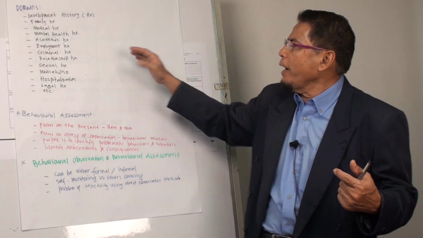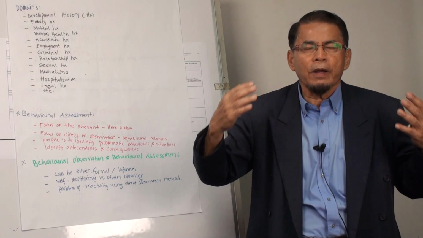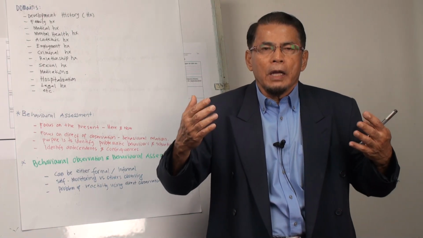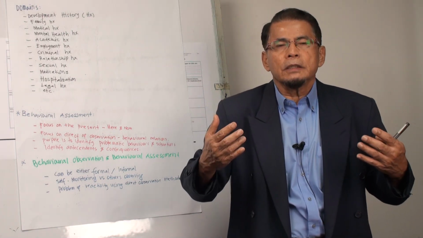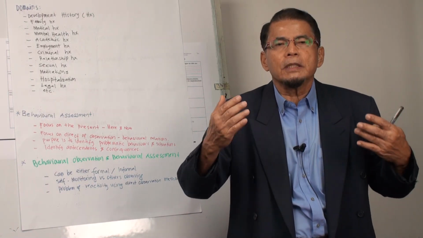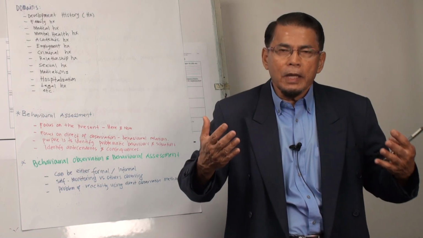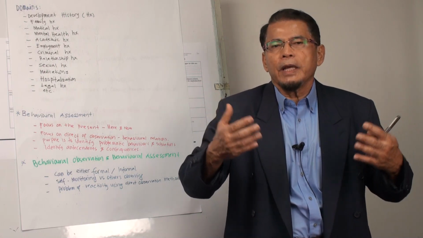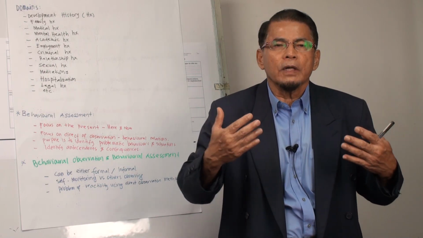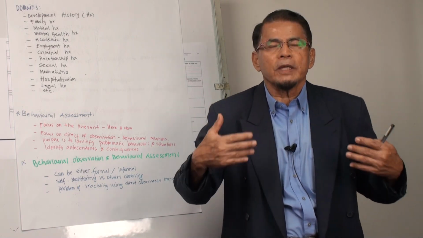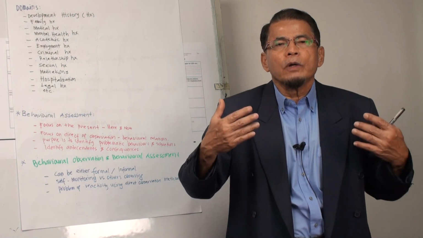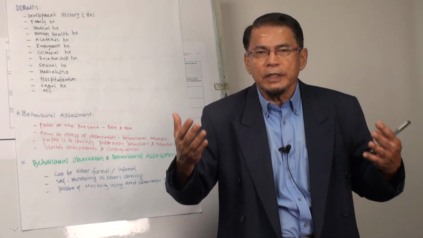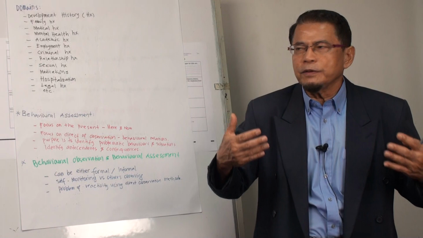All right. Then we have the medical record, because we also have to extract what his medical condition is, because some of the psychosocial conditions are the result of mental or neurological deficiencies, which you cannot blame the person for. These neurological deficiencies could be genetic, could be environmental, could also be abuse of drugs, alcohol, and many other things that we see today, even interaction of legal drugs which they have taken. For example, you have a lot of problems now of opiate overdose throughout the world, especially in America, where you have people dying every day, and also a lot of dependency because of this kind of situation.